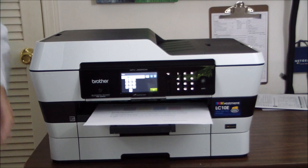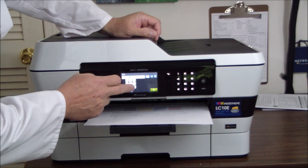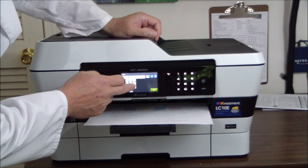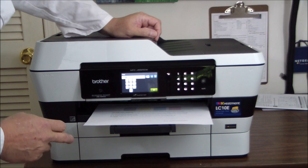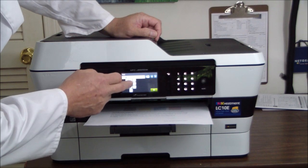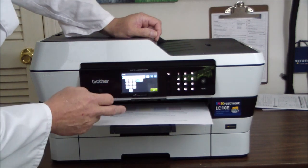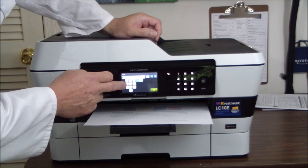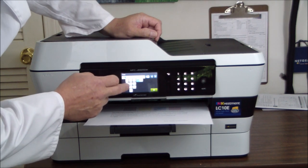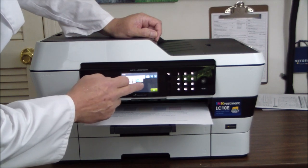Alright, now it's asking me to enter the year, and it's 15, okay, month, 05, okay, date, I have no idea what the date is, I think it's the 27th, 27, okay, time, 11:45 a.m., and it already says AM, there's an AM PM button here. Okay.